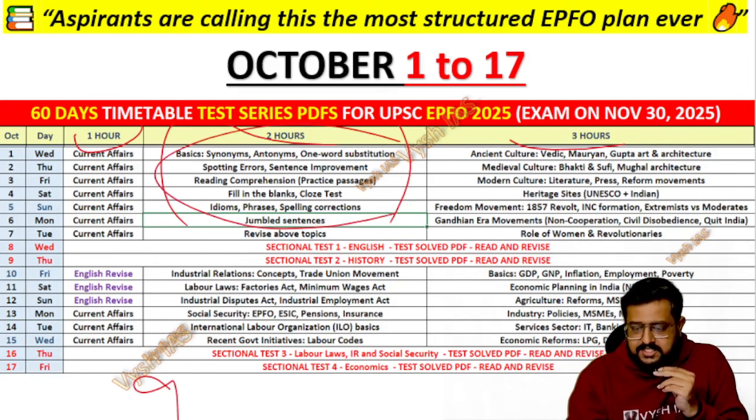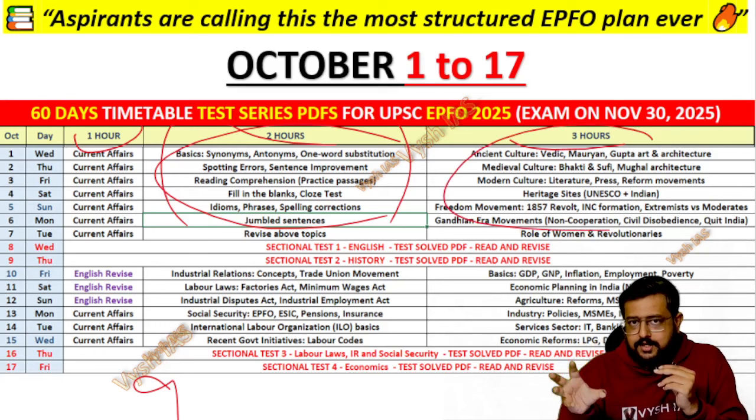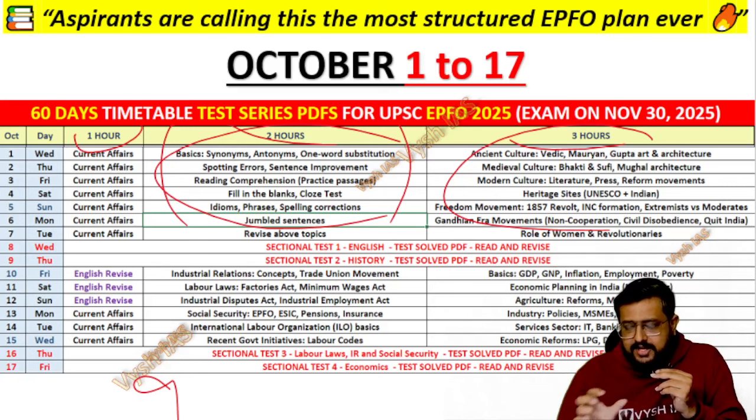Okay, first is the English section you will do for 6-7 days, where we'll give you notes for this, and then 3 hours you will do the GS part, that is the history reading you will do, for which again we'll give you crisp notes. You can read the textbooks which you already have, but in 60 days how much you can read I am not sure, because you cannot read all the textbooks and NCERTs in 60 days. That is why we'll give you some crisp bullet point notes of every factual information possible, so you can do that reading in 6-7 days.